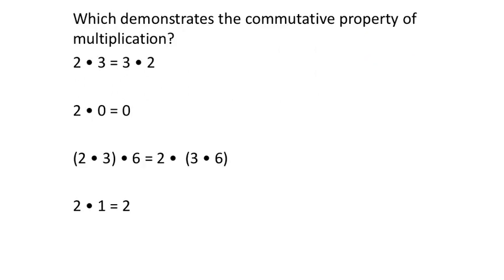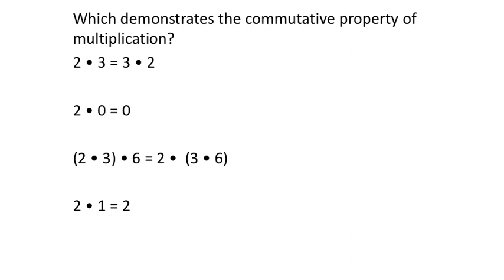All right, so looking at these 4 examples, we just need to identify which of these demonstrates the commutative property of multiplication. I think this is a good point to take a minute and see if you can identify those for us, all right? So just take a minute, look at them, and identify which of these demonstrates the commutative property. 1 minute, and then we'll go over it, okay? 1 minute, go.